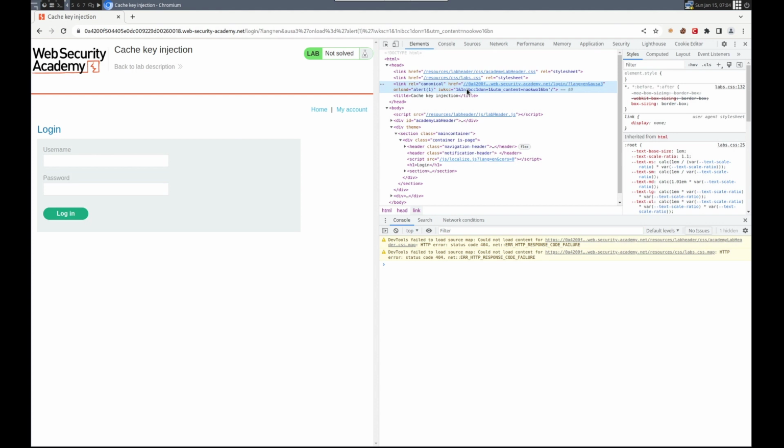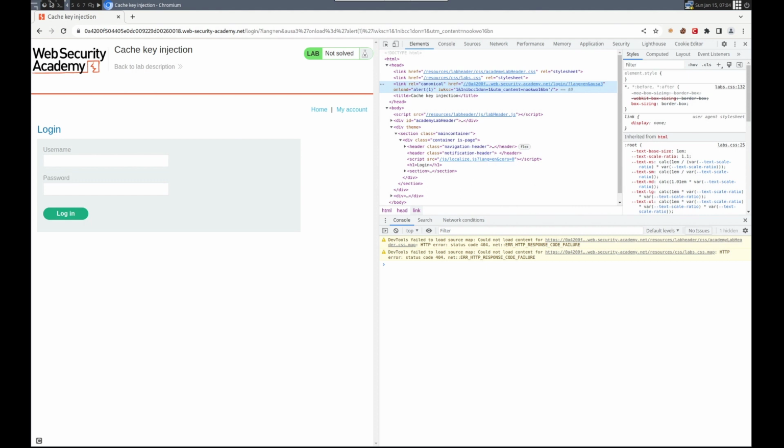Elements. This has got to be why, because the XSS is in this head href link.